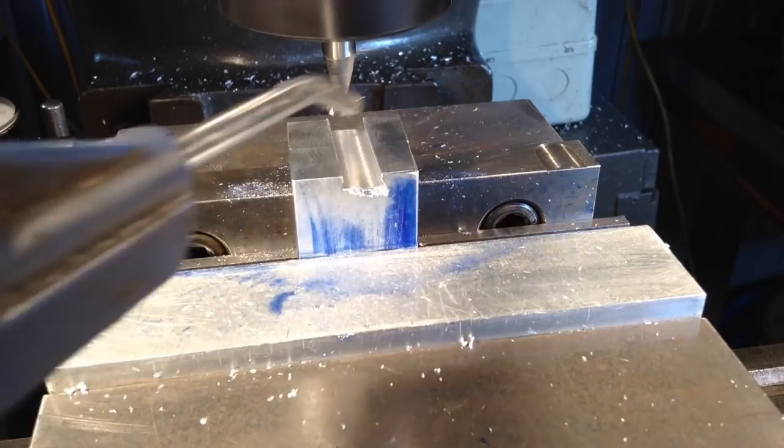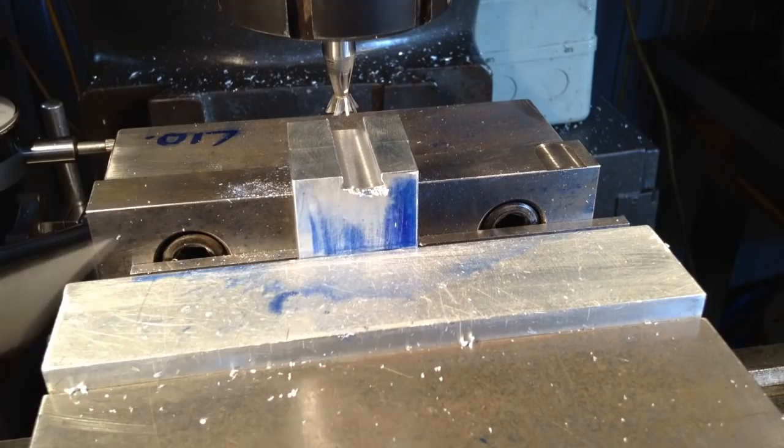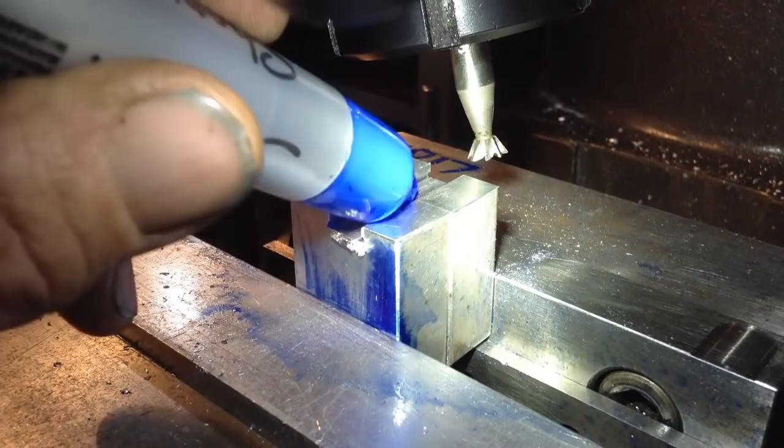Alright, so we'll offset the head of the mill now, and that will enable us to cut the 75 degree sides. Yeah, so we're cranked over 15 degrees, so the 15 degrees on top of the 60 degrees already on the dovetail cutter will give us our 75 degree wall angle. Okay, I'm going to have to blue all this up with a marking blue, just the Sharpie.